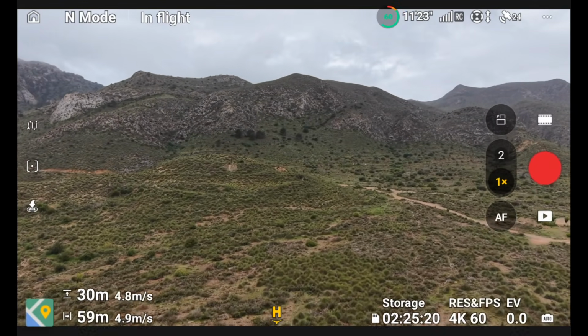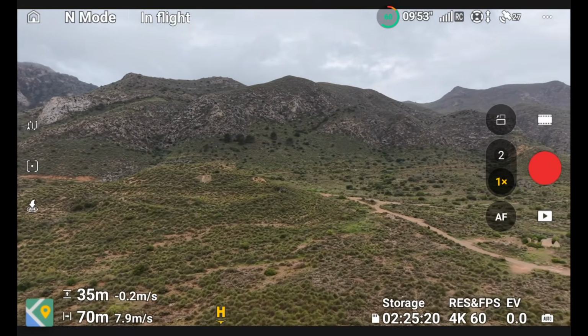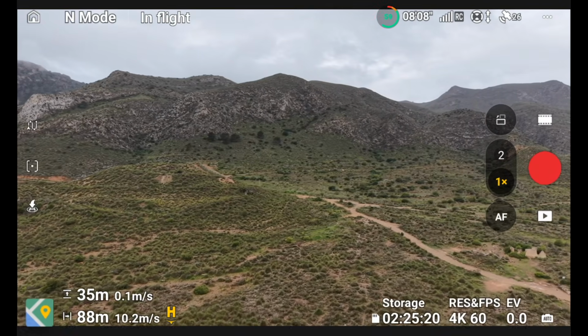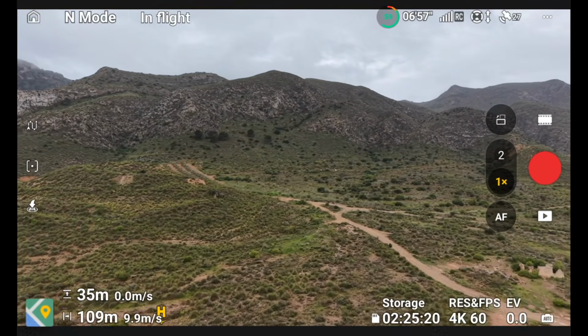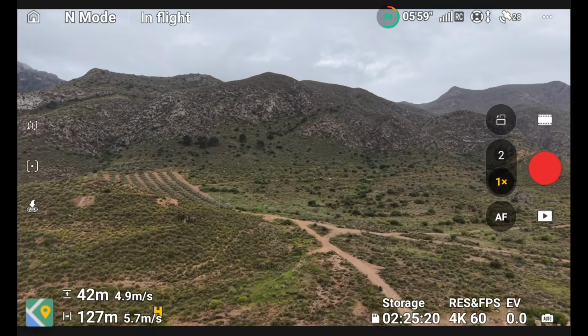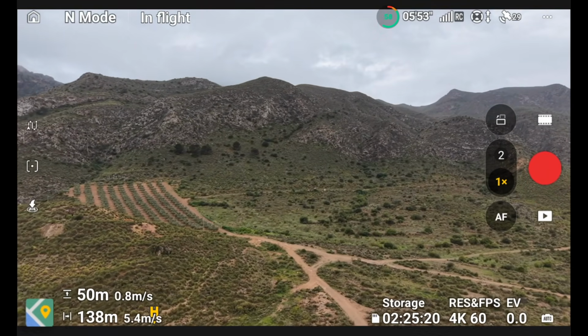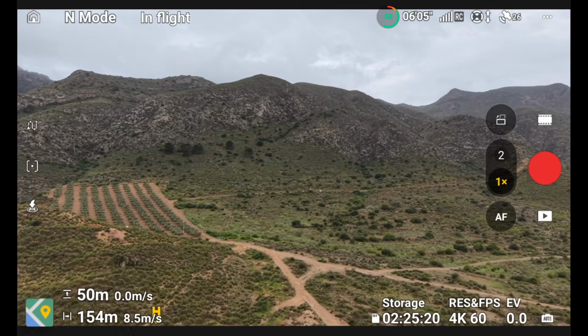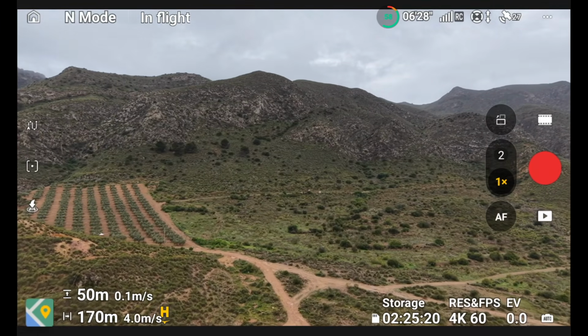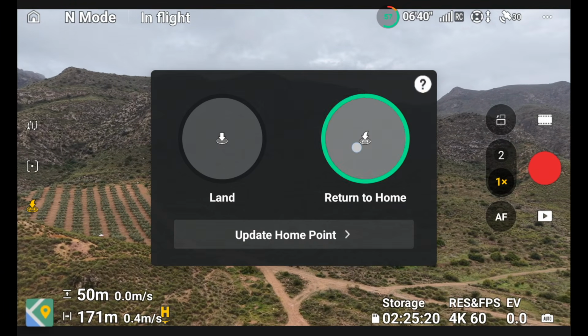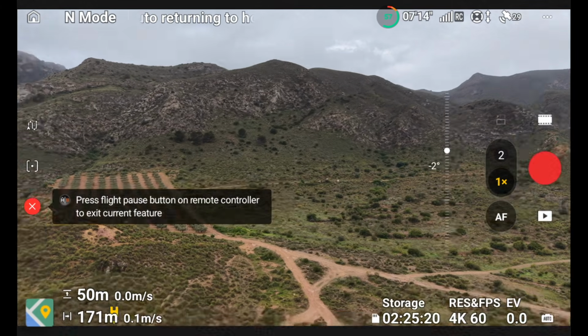Okay, we'll just send it out a bit. All got, everything's looking good on the old scoreboard. We've got full signals. Just send out a little bit more. If you notice on there, I haven't got it in feet and inches. I've got it on metric. Okay, so return to home, and we'll see what happens.